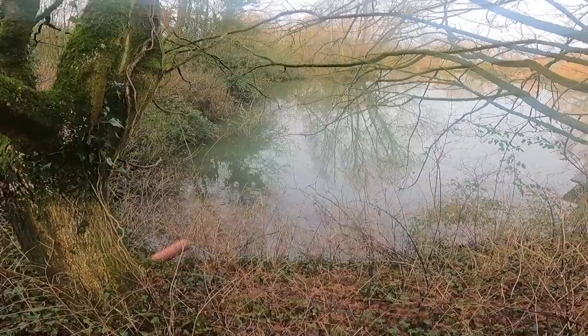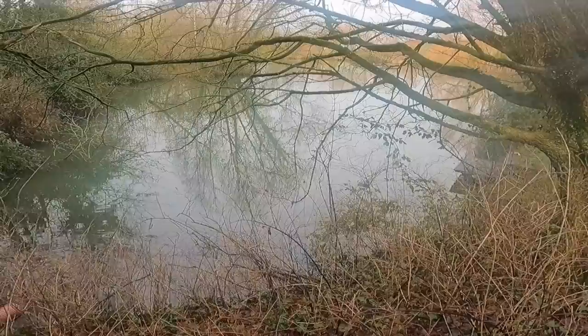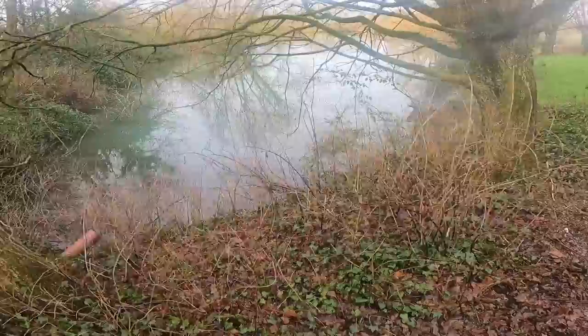I don't know if you can see that, but there's a load of fish in here. Nothing that big, but a lot of them. It's literally the only place on the lake without any pressure. The rest of this lake, there's guys all around it. There's actually a bloke fishing carp on the other side of here, and all the fish are just in this corner along this snaggy bank. There you go, there's a few coming through there, but they ain't very big. But you know what, they might even be up for a bit of bread or something off the top, those fish. I reckon you could snort them out.